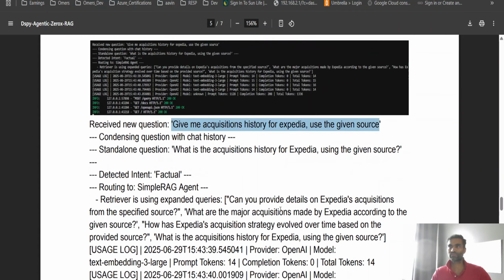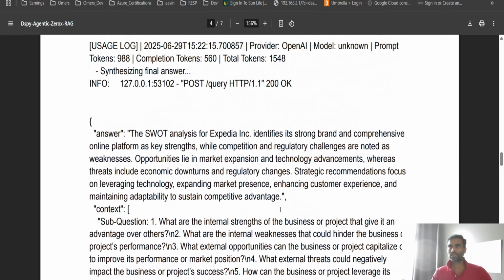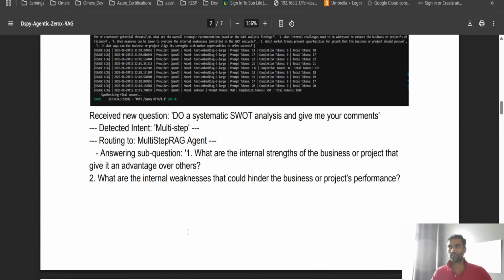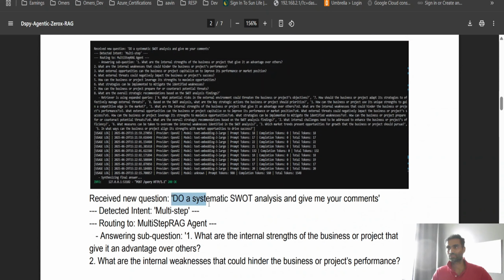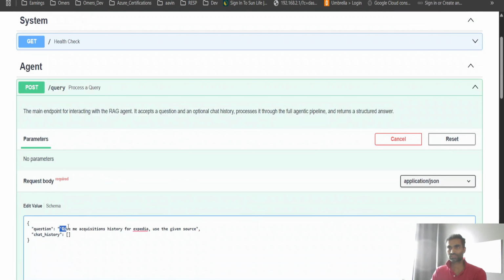There is an option where we can specify that to preserve the history. So I asked about SWOT analysis. Okay, so let me ask the same question here: do a systematic SWOT analysis and give me your comments. I will ask the same question, so go to the question and ask the same thing here.